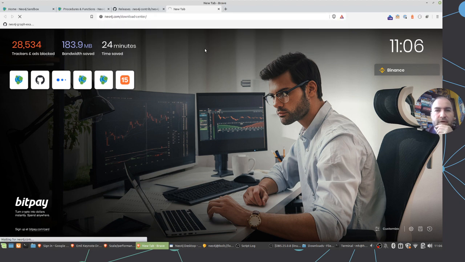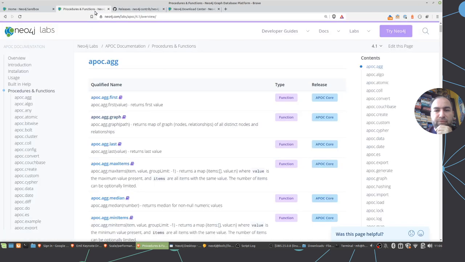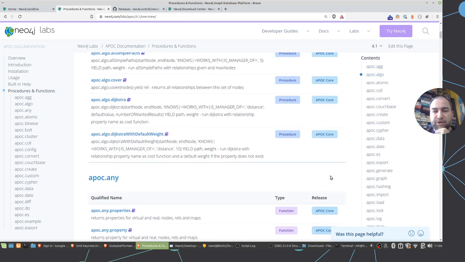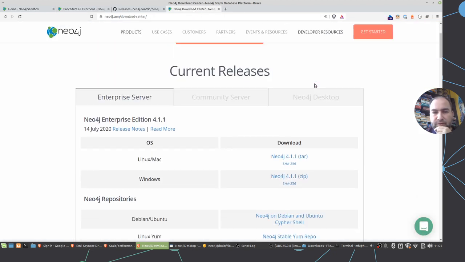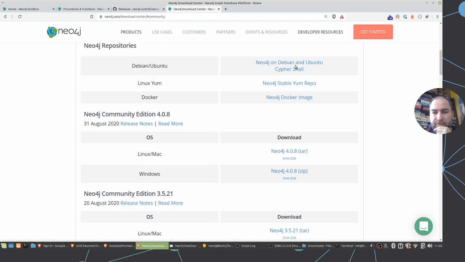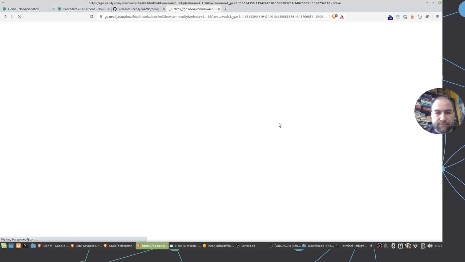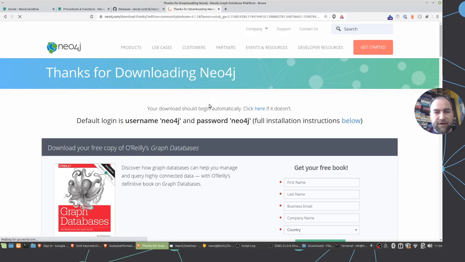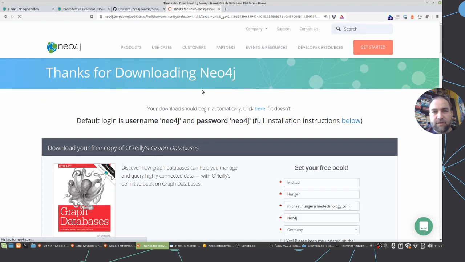from the download center, then if you don't need any of the functions or procedures that are in the extended packaging, then you can just take the apoc version that comes with the binary. So if I just download the neo4j server, let's see, I just download the tar for the time being. But it should also be in the other binaries, so in the Debian and RPMs and so on.